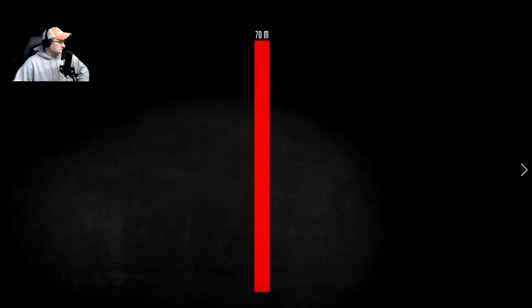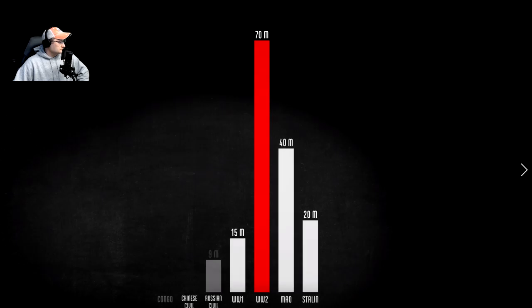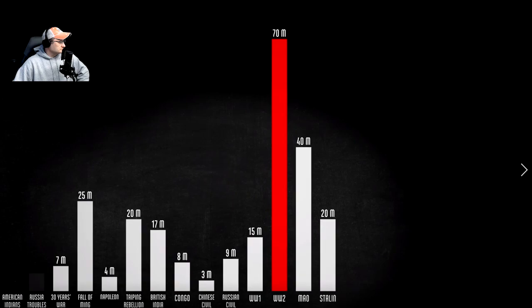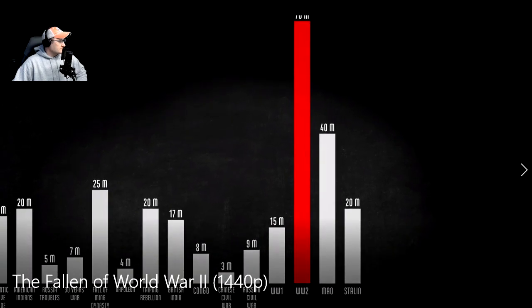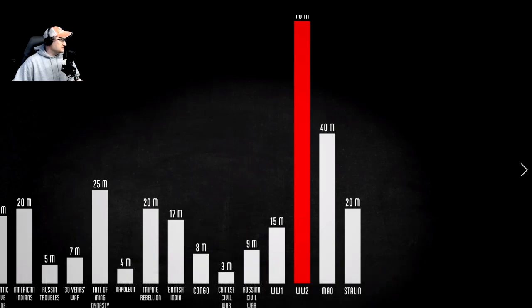More people died in World War II than in any other war in history. For comparison, here are 20 or so of the very worst wars and atrocities we have on record. Look at that. There's Stalin at 20 million, Mao at 40 million. World War I had only 15 million. I don't want to say only, but I always thought World War I was higher than that, but those are military deaths. There was a significant civilian population that died, but that was basically in one particular area for World War I.